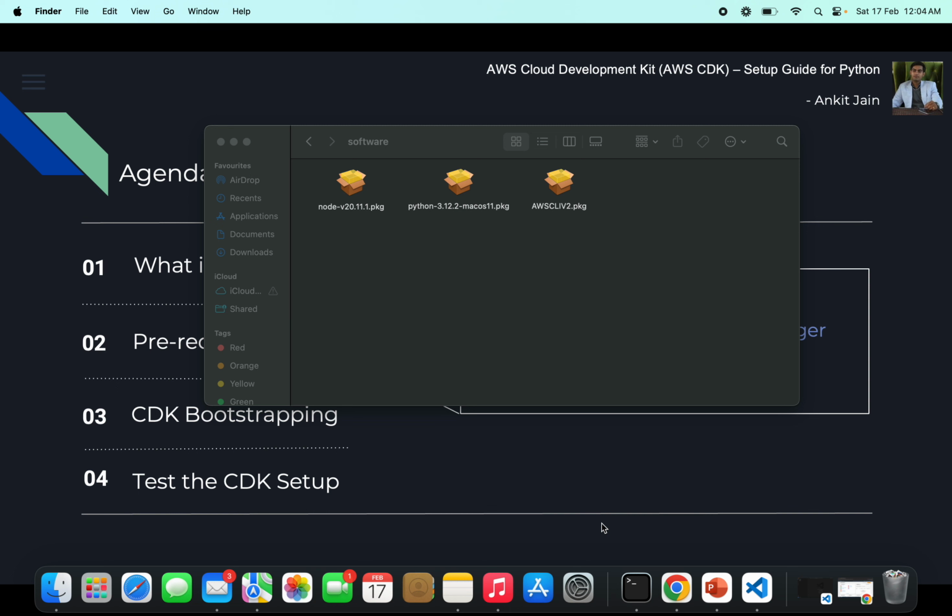We do have another set of tools like Terraform, which are also getting popularity in the market. But CDK is developed by AWS, where it gives an opportunity to developers from different backgrounds. If they are from a Java background, they can use the Java based kit. If they are from a Python background, they can use the Python based kit, and then write the code to provision the infrastructure. Okay, so let me start with the second section, prerequisites.